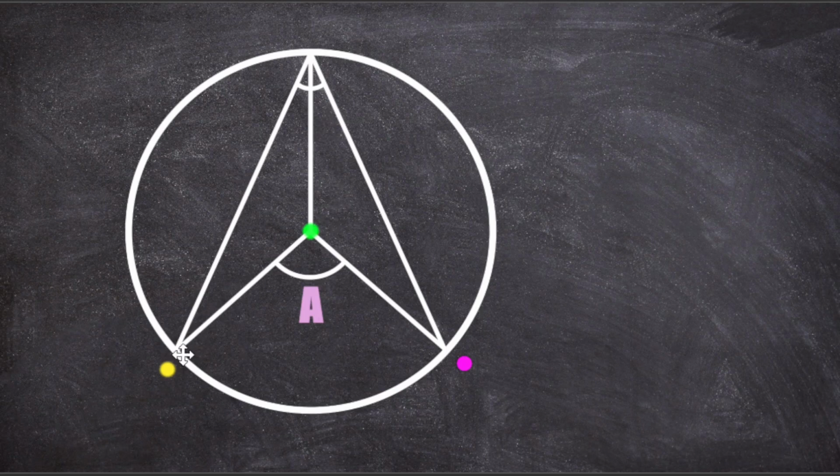Now I'm going to create a third triangle by drawing a line to join the two end points of the original lines at the circumference. So now we have three triangles. If we look at the bottom triangle, you should immediately see that this is an isosceles triangle because these two edges are the same length, and when a triangle has two edges that are the same length, it's an isosceles triangle. So let's add the markers in. And because this line is the same length as the other two, this triangle has two edges that are the same, so this is an isosceles triangle. And this triangle has two edges that are the same, so this is also an isosceles triangle.